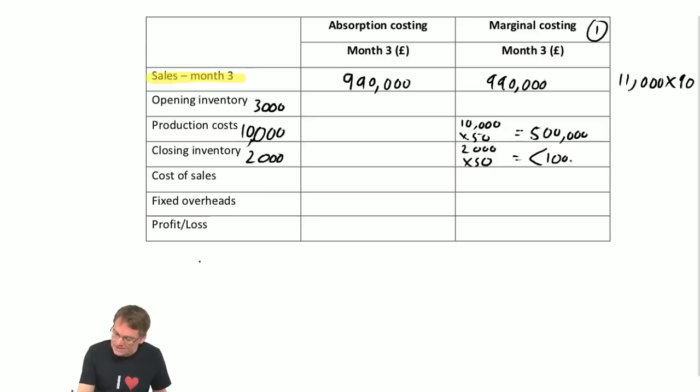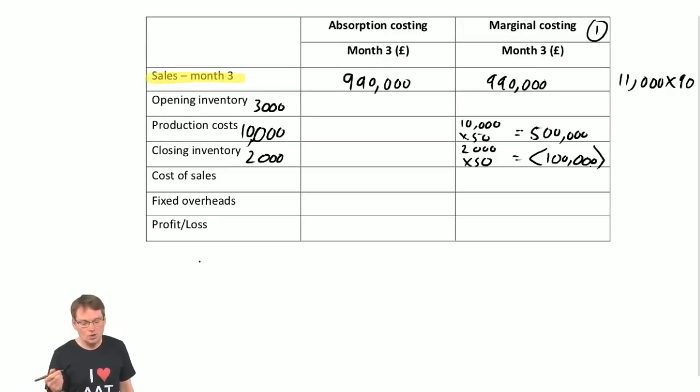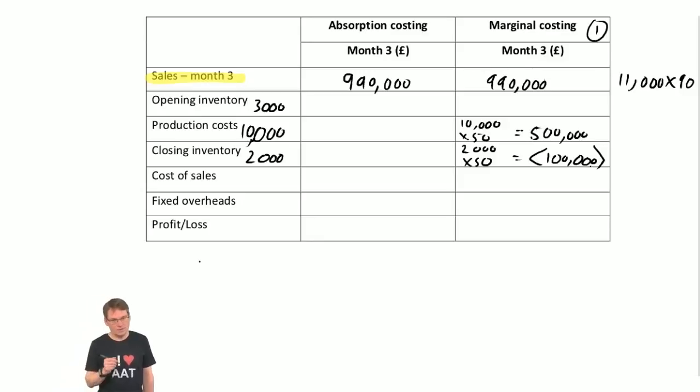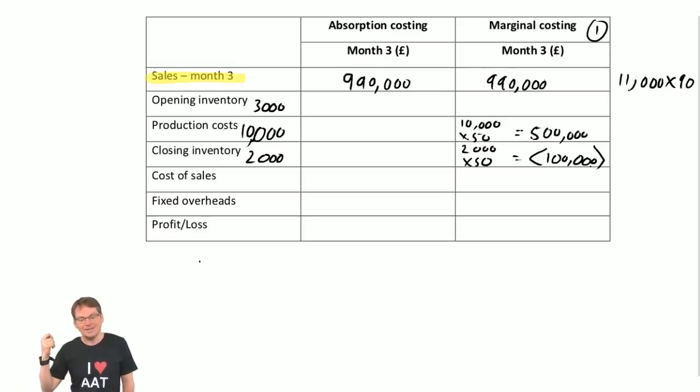Remember, please, you are told that if you've got negative figures, you need to put them in brackets or you need to put a minus sign in front of them. You need to show that that's closing inventory and you need to show that you know that you have to subtract it. It's not cost of sales because you haven't sold it yet. It's in inventory. If it's in inventory, it hasn't been sold, so you can't include it in cost of sales. Now, what we now need to work out is the opening inventory.